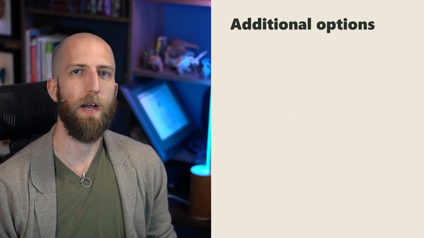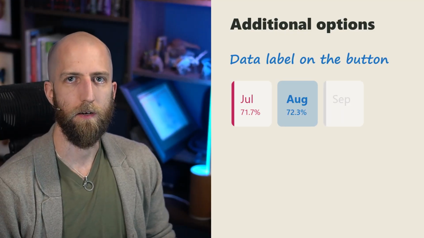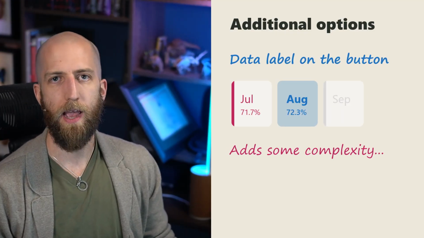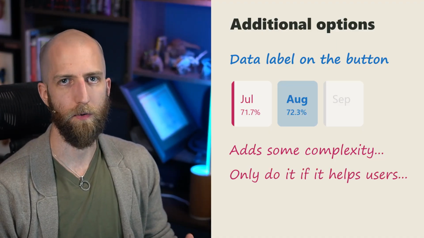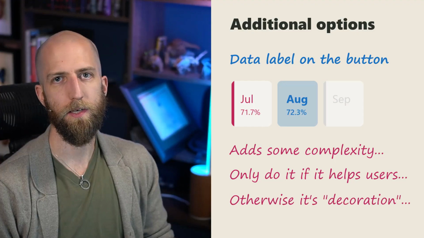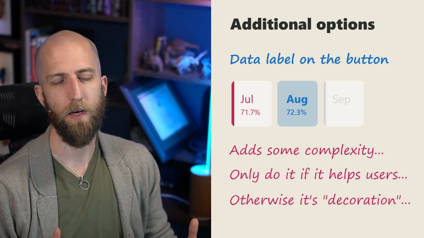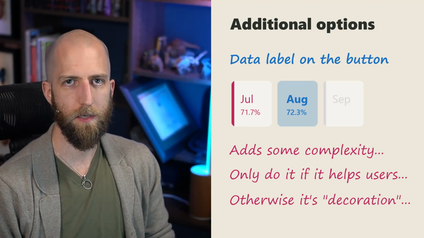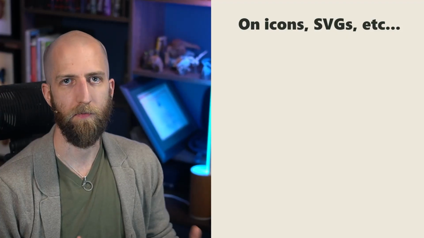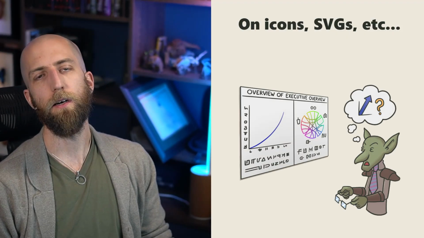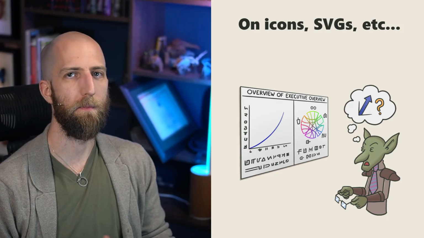Optionally, you can also add a data label to the button under callout value, but this can add cognitive load and complexity, so you only want to do this if it's really going to be valuable and useful. Otherwise, it could just make it visually overwhelming to look at the slicer. It's supposed to be something simple, so let's keep it simple. A lot of people also add things like icons or dynamic visualizations to slicers. I'll talk about this in another video. I'm not really a big fan.